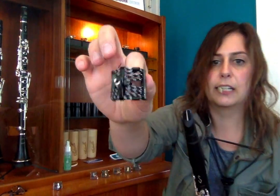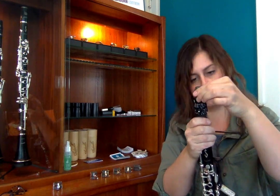All right, and the last ligature on trial today is the Silverstein Hexa ligature in black. Kind of sexy. If I can get my reed to line up. I'm a professional. Okay.